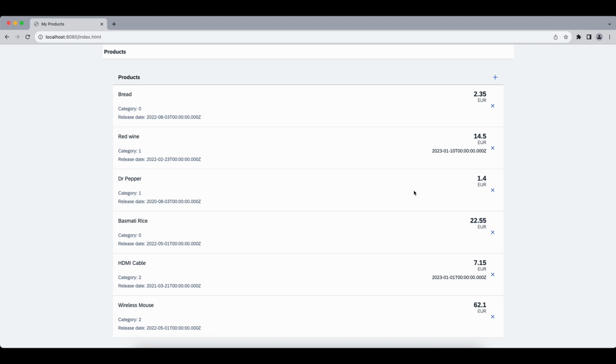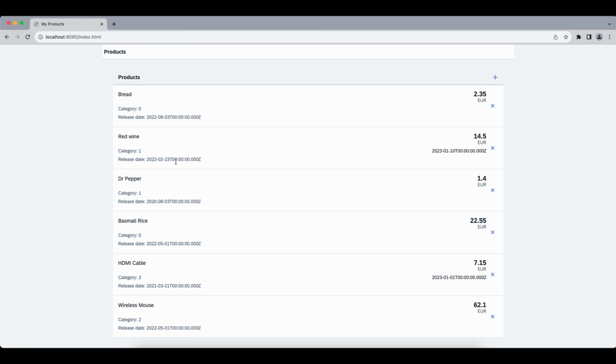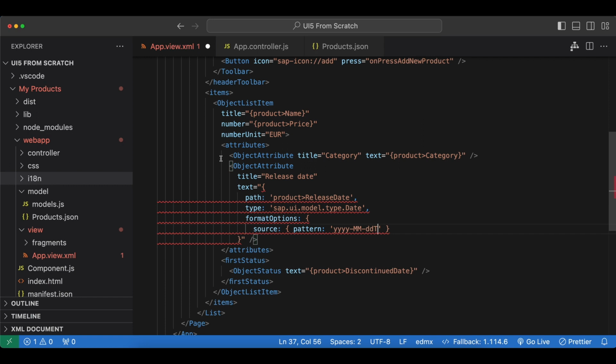If we check our app, it's 4 characters for year, 2 for month, 2 for day, so we can do it like yyyy, MM, dd, and then for the time we can see the T, and then hours, minutes, and seconds. So it's HH, mm, ss, and then we have milliseconds here.